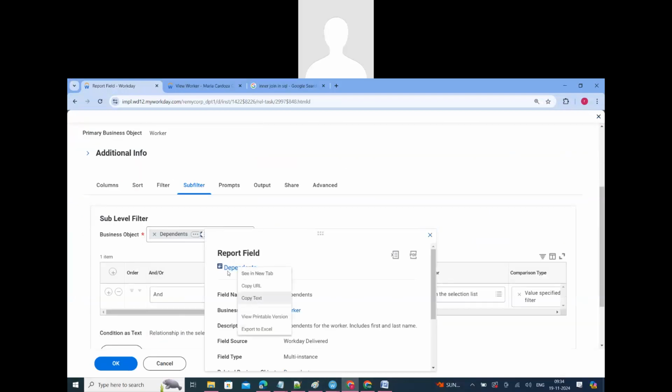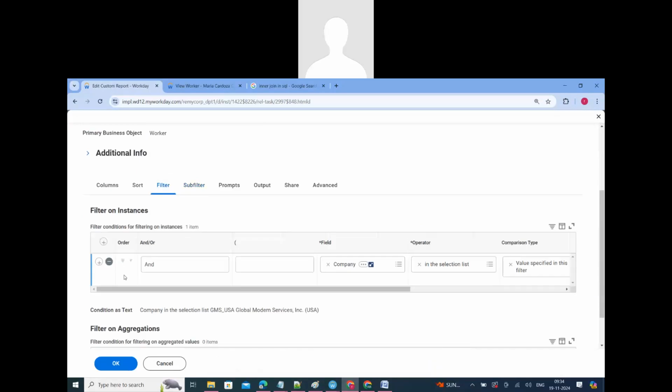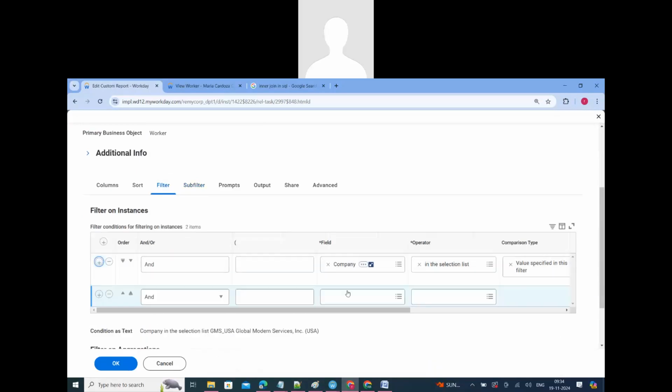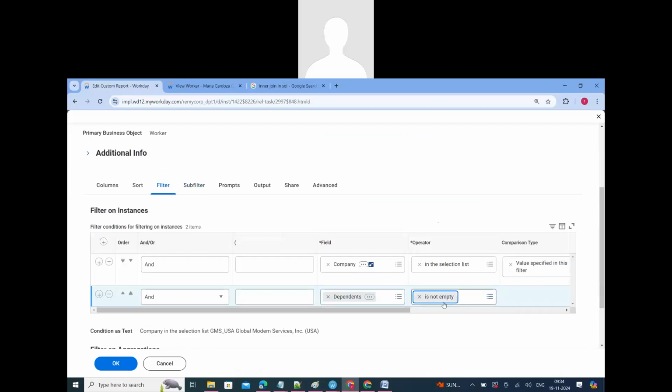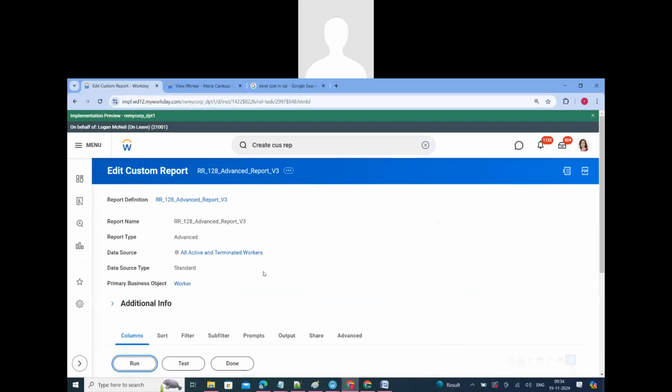See, this is your RBO, right? Copy your RBO. Go to the main filter, add the plus button, dependent. See now? Is not empty. We don't need the dependents that are empty. Yes or no? Is not empty. Then this should work. Earlier you could see 260 plus, right?